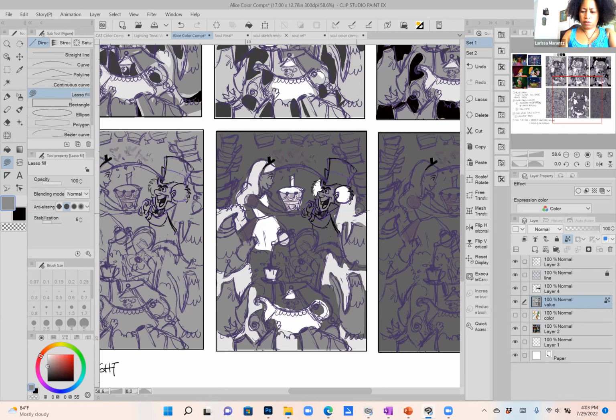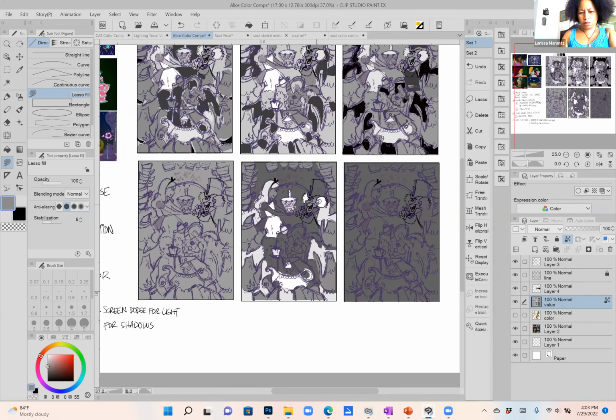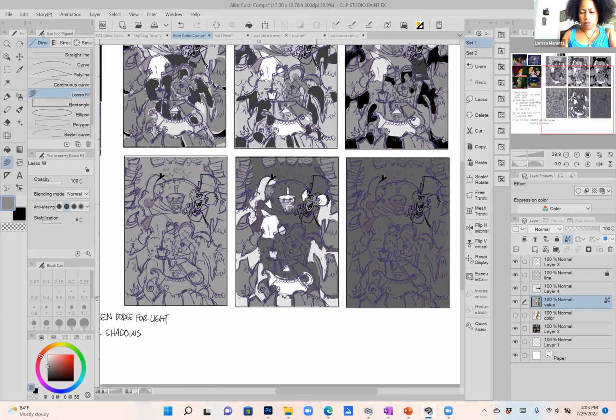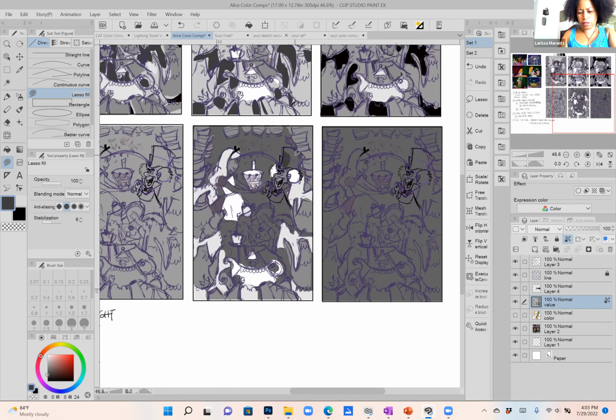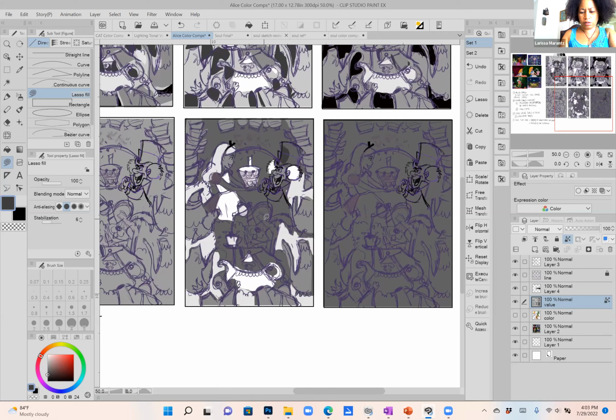And we're going to use the dark gray. Dark gray is kind of already there in all these areas here. Make them a little bit darker.